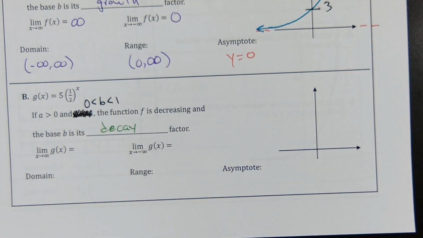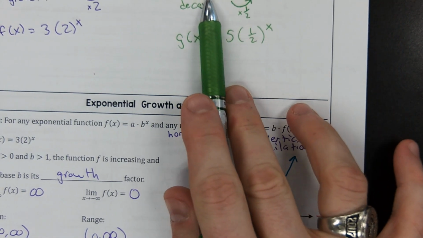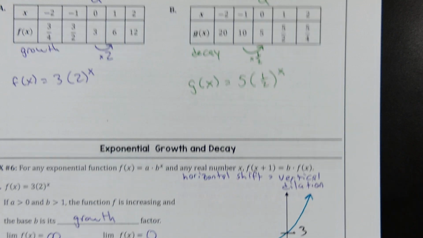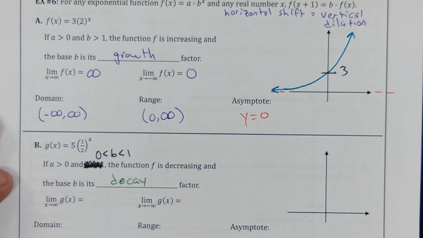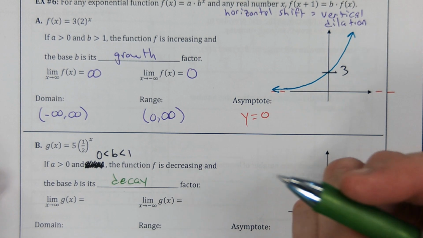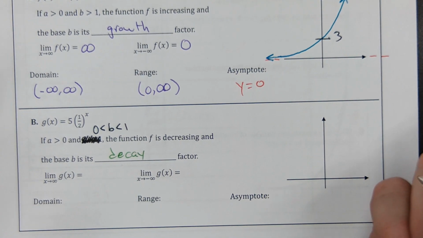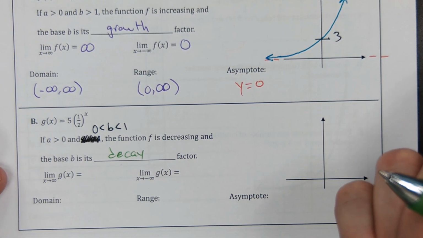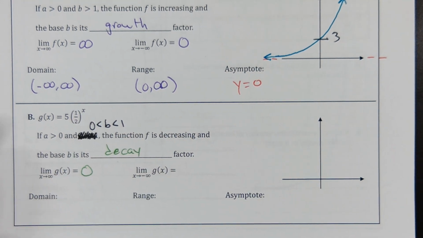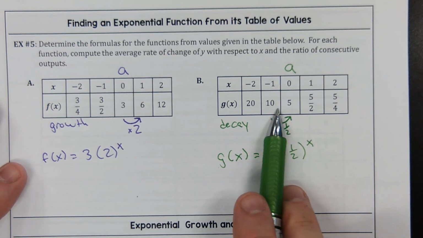That means the further to the right I go, and you can even look at this, the smaller these y values get. But we know they have to stay positive. So it's going to approach, but never actually get there. What? What y value? 0. Yeah. But as you go to the left, well, I mean, these numbers are getting big, big, big, big, big.